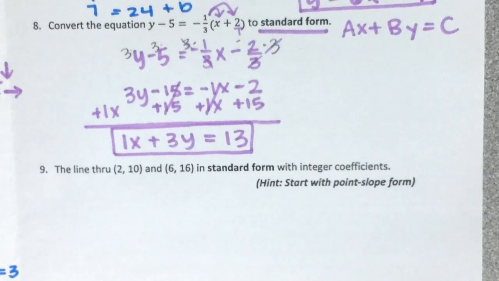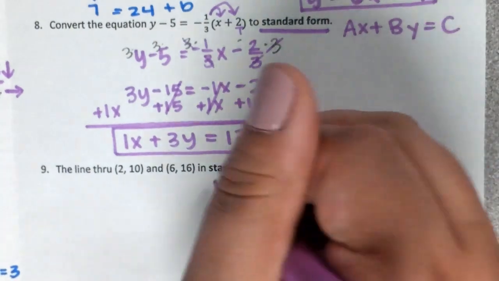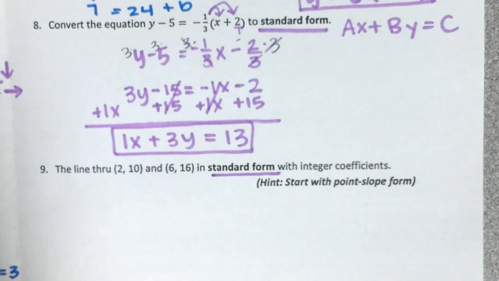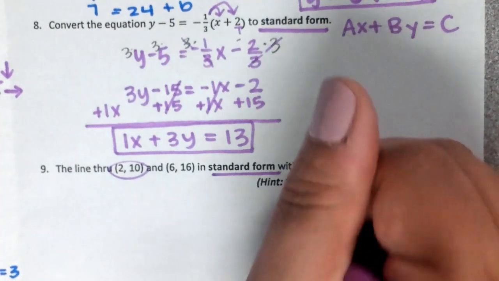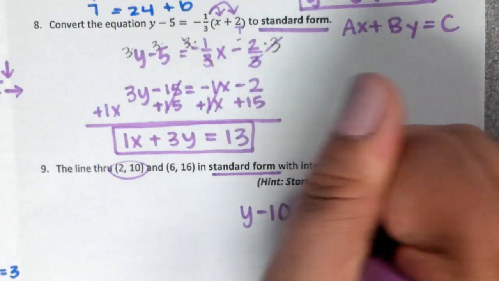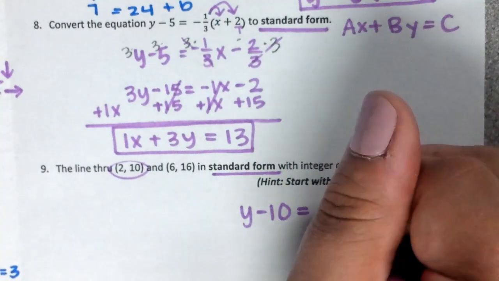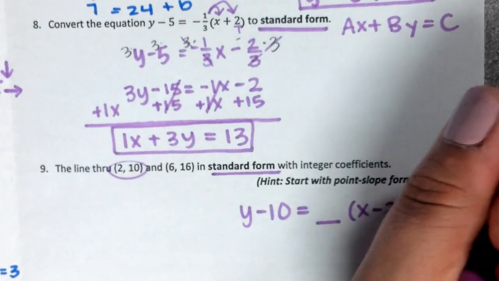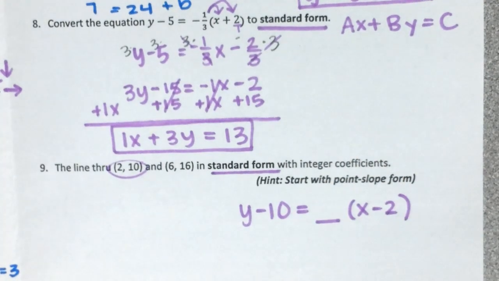Now we're going to do the same exact thing, but instead of giving you the point slope equation, you have to create it. All I'm giving you are 2 points. I have (2, 10) and (6, 16). How do I put this into standard form? Okay, you want to do the first point? So I'm going to do y minus 10 equals, we got to get our m, times (x minus 2). Do y'all agree with what we've done so far?